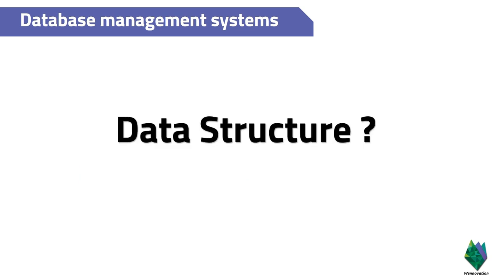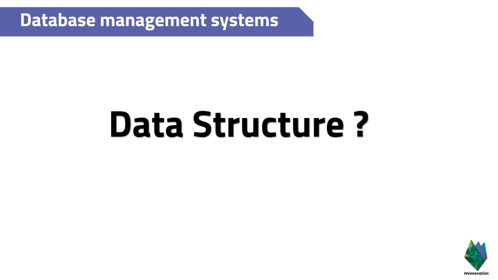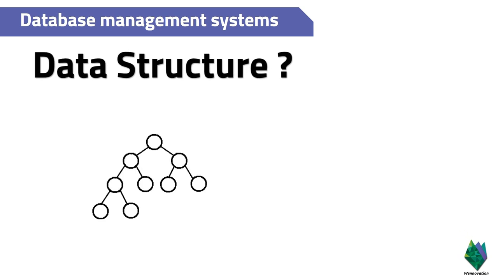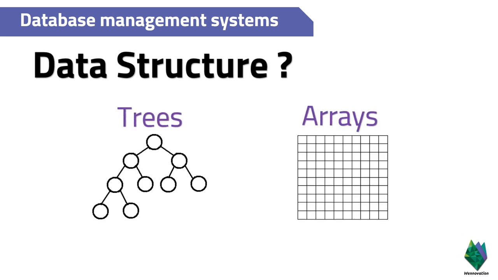So, a data structure. What is a data structure? We just saw that word in the definition. A data structure can be a tree. A data structure can be an array. If you have learned about programming fundamentals, or gone through some programming concepts before, you must have heard about things like trees and arrays. You can see that in trees there's a hierarchy going on, and in arrays there's a 2D, n by n grid, so it's like rows and columns going on.